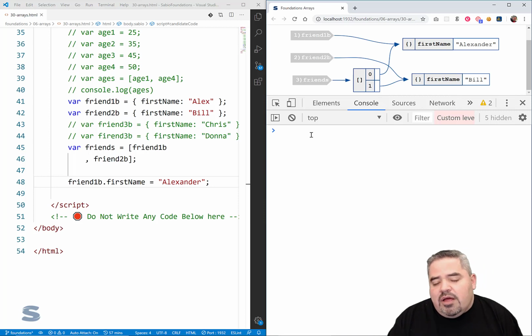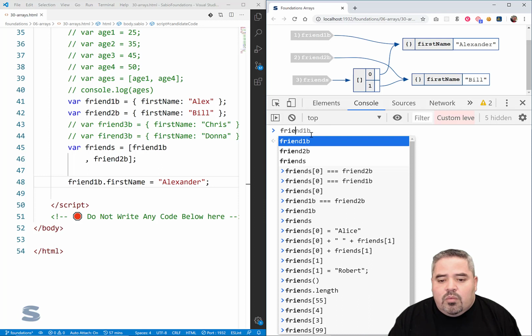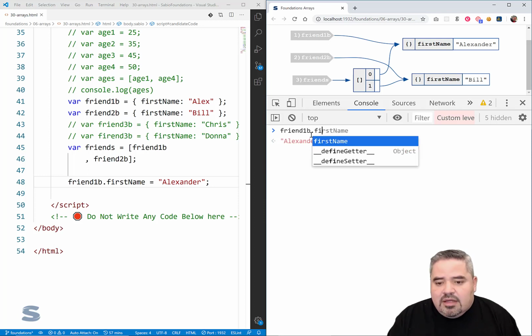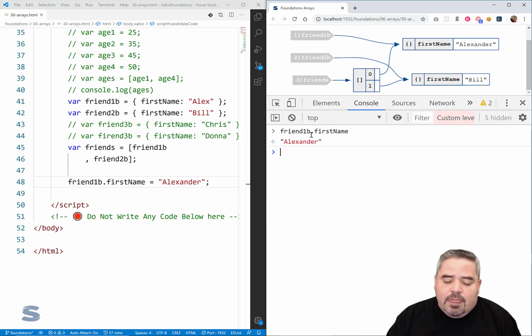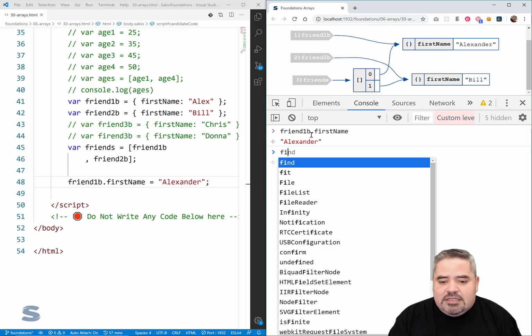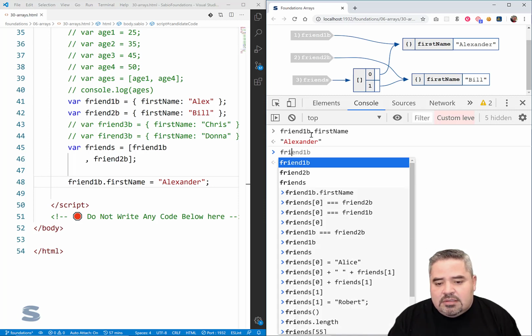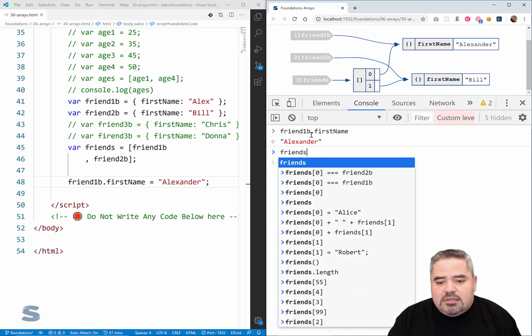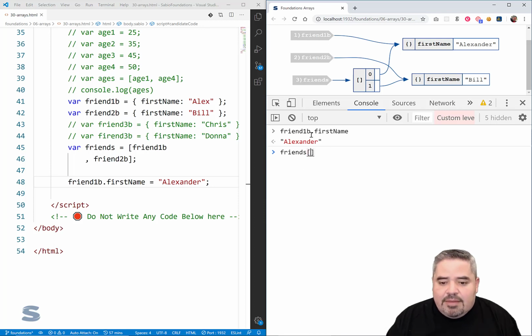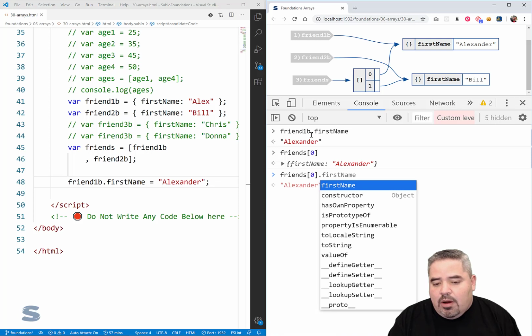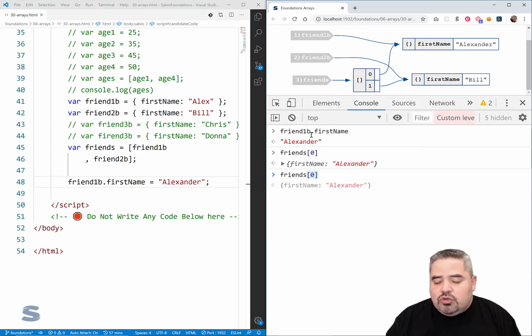So if I wanted to visualize friend 1B dot first name, I see it's Alexander, and that's going to be the same thing as if I try to access it through friends, the name of the array. The first guy is Alexander. I access the property using dot notation. So now I'm using square brackets, the bracket notation on an array, to access the member of the array.